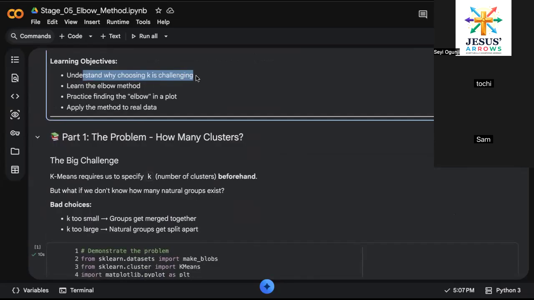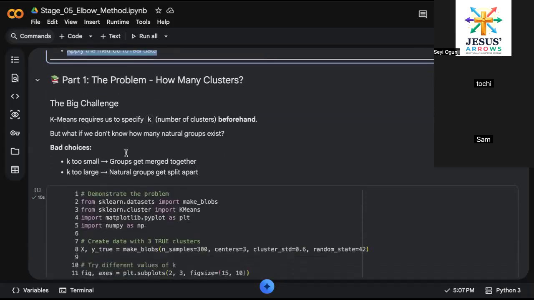Why do we find it difficult to choose K? The second one is to learn the elbow method, so I want to learn what the elbow method is. The next one is that we'll practice finding the elbow in a plot, so when you see that, you understand. Then the last thing here is to apply the method to real data.